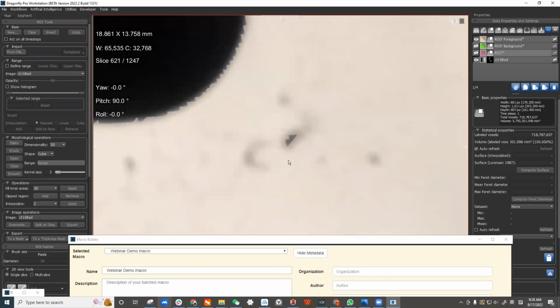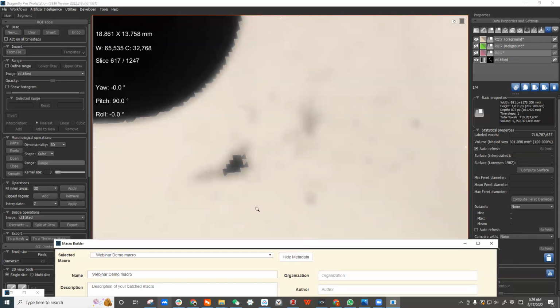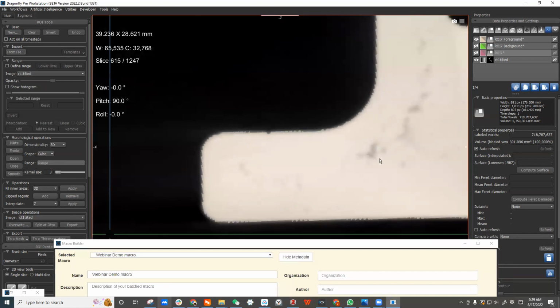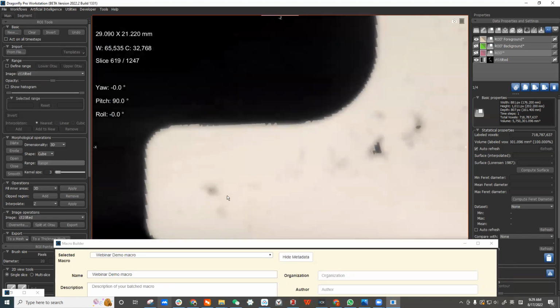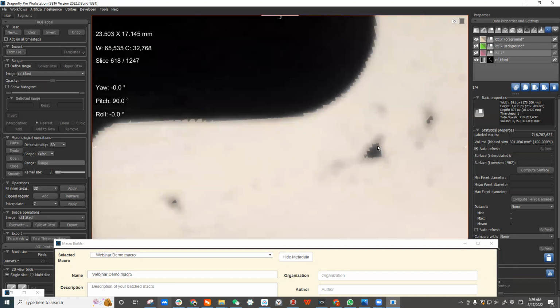So I will use another segmentation to segment the pores. But if you think this is already very good for pores, of course we can fill this ROI and subtract it from the filled ROI, and you can get the pores.